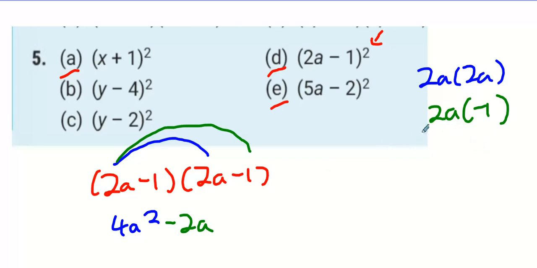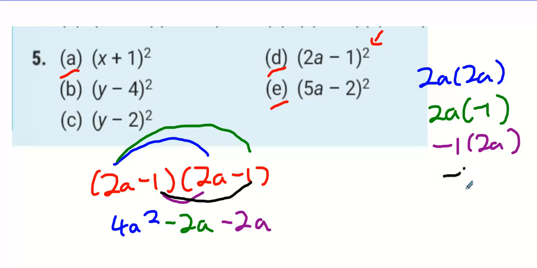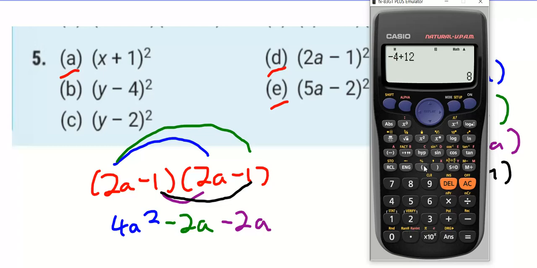Okay, next line, we'll go for A in the front. What's minus 1 times 2a? Minus 2a, good job. Okay, we go for S. What's minus 1 multiplied by minus 1? Put it into calculator if you want. 2 negatives when you multiply them together, it's a plus 1, isn't it?